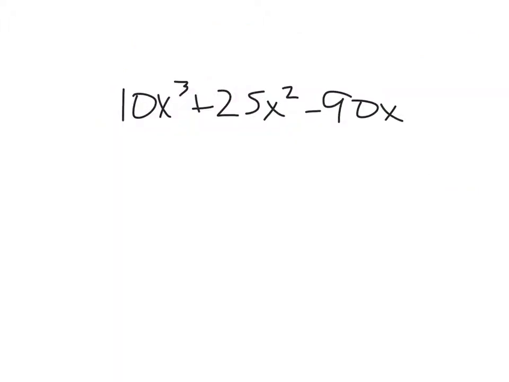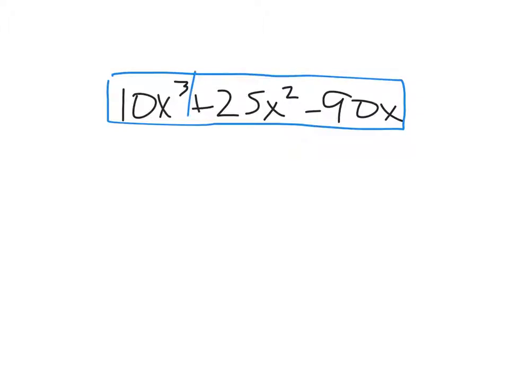All right, last one. What's something you notice about these numbers? These numbers all end in a 0 or a 5, which means they're divisible by 5. Also, this one we can finally take out a variable because they all have an x, and we take out the lowest exponent, which is just x to the first. So what times 5x is 10x cubed? 2x squared. What times 5x is 25x? 5x. And what times 5x is negative 90x? Well, I know it's negative.